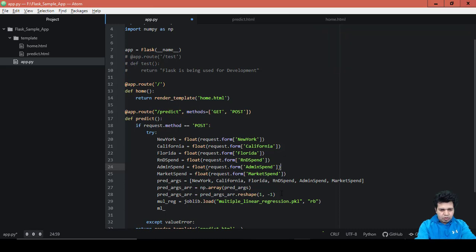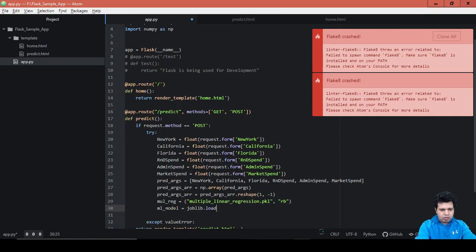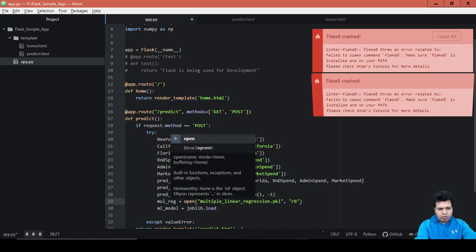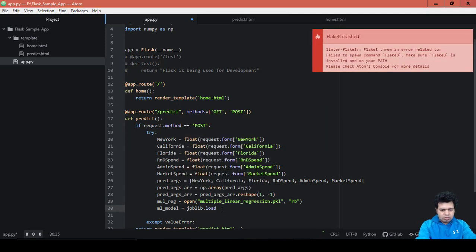Oh yes, I need to open this file. This statement will be in ml model. So here I'm just opening this particular multiple linear regression model in the read mode. So now we are going to load this model.